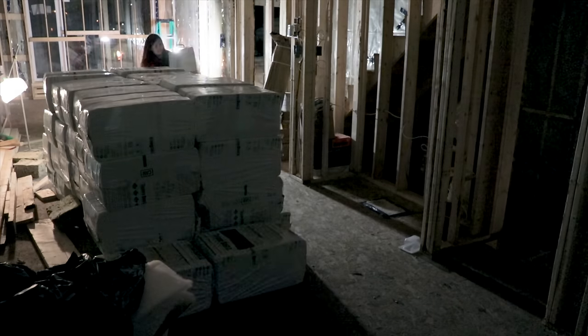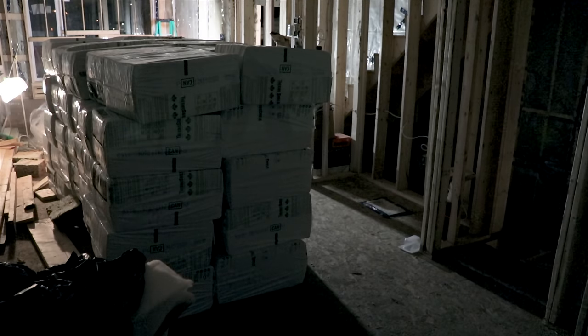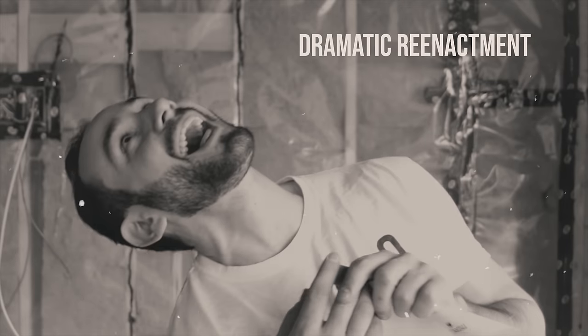Once you've bought your materials, take your receipt to the tool rental department and ask for the cellulose machine. The downside is it's much heavier than a typical plastic attic machine — you'll need a large truck or trailer to transport it, and someone to help unload it. We fit it in the back of my brother's 4Runner, but in the process some fingers got crushed — sorry, Nick. Be careful while unloading it.